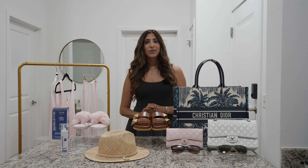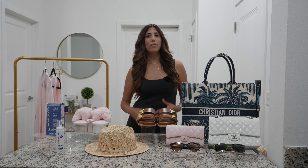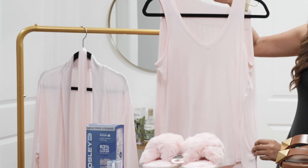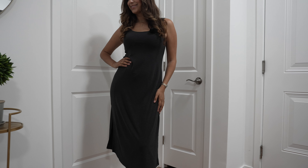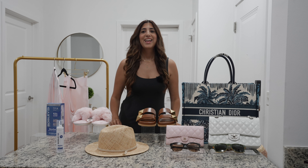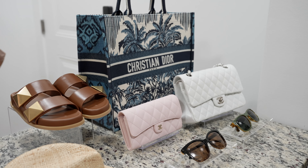Now that we've talked about hair goals for men, let's move on to styling this dress. The dress I'm wearing is from Face Plant Dreams, a locally women-owned business in Ybor City. Their styles are made from butter-soft bamboo that is sustainable and organically grown, and their fabric has been proven to improve sleep quality. Both styles on the rack are so comfortable, but today I'm going out and about so I'm wearing the dress. We also have slides, and all these styles come in a variety of soft, subtle colors.